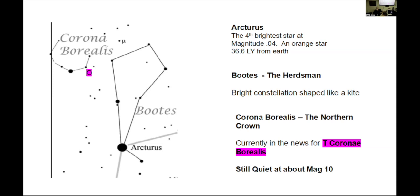Oh yeah, T Corona Borealis. If Shawn will let me, he's going to run the 6-inch tonight. If he will let me later, after we've done the moon and got the occultation, we'll try to find T Corona Borealis. And T Corona Borealis is a nova, and all the amateurs are watching it closely right now because it's supposed to blow up, or rather get a lot brighter, not really blow up. And everybody says it's overdue. Everybody's following it. So I've got a little chart. We'll get it in there, and I'm pretty sure I've got it here.